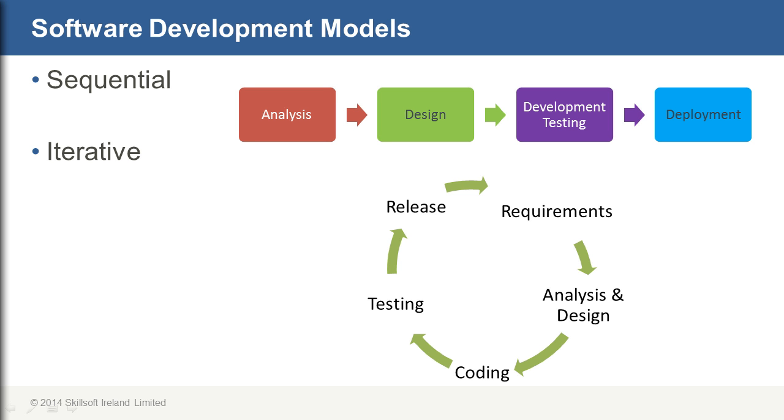Now the second type of model for software development is the iterative model. With it, there's a high-level view of the system created at the start, but then you begin with a small portion of the entire system and you focus on building that. As you go through the various phases to get it completed, you progress through the requirements phase, then go into a more detailed analysis and design phase. Then you go into the development and coding phase, which then gives way to testing. And finally, you release a version of the program for review, so based on that small subset of features that you've done in this iteration, that's what gets deployed.